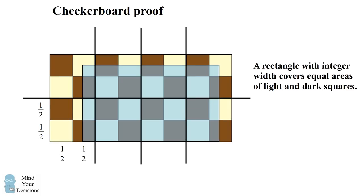Furthermore, this property is going to hold even if you translate this across. You can see on the far left there's a column which is kind of broken and starts with the dark square, but that's going to exactly compensate for the very far right column that starts with the dark square. So you can pair up the columns again, and this rectangle covers an equal amount of light and dark squares. And by extension, this is going to hold true even if I translate it vertically.